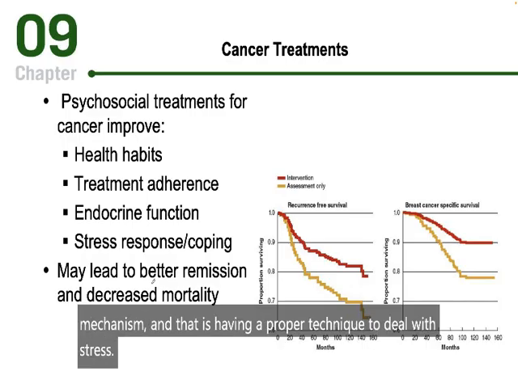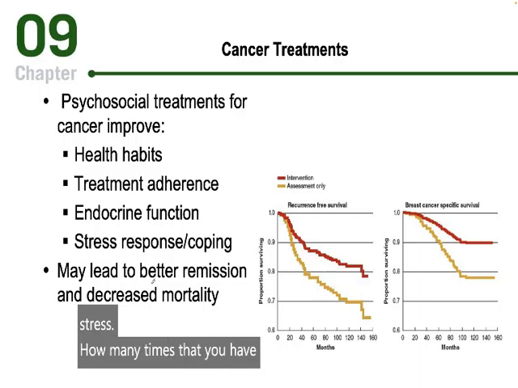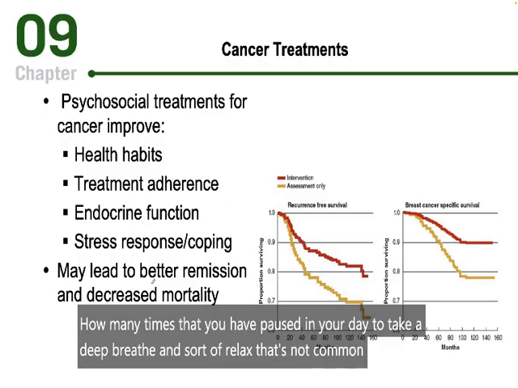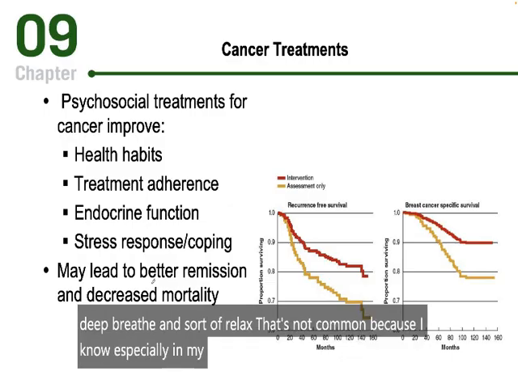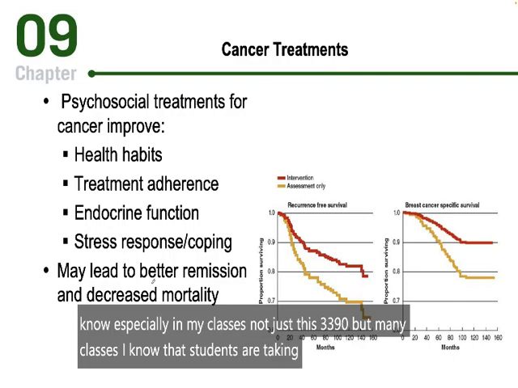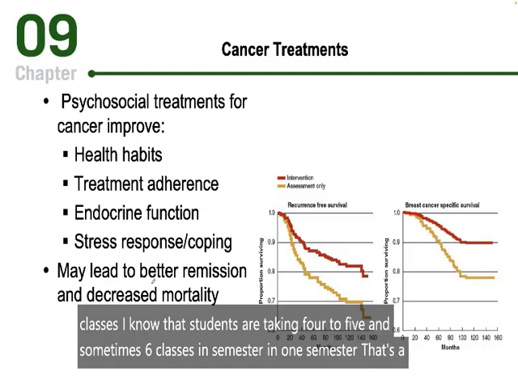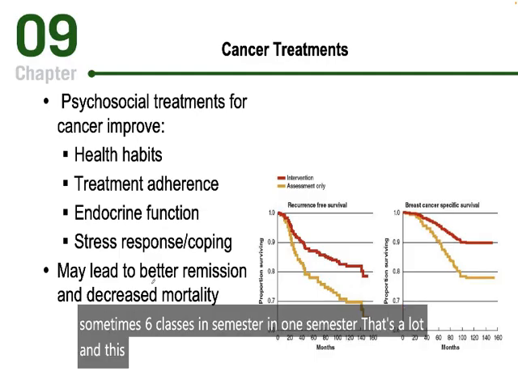How many times have you paused in your day to take a deep breath and sort of relax? That's not common, because I know, especially in my classes, not just this 3390, but many classes, that students are taking 4 to 5 and sometimes 6 classes in one semester. That's a lot. And this is overwhelmingly taxing on your body, your well-being.